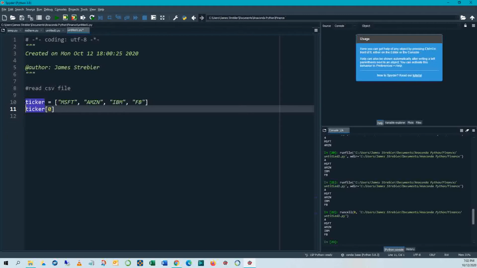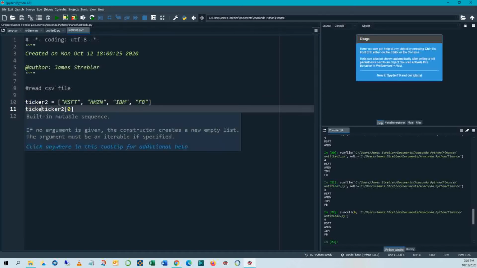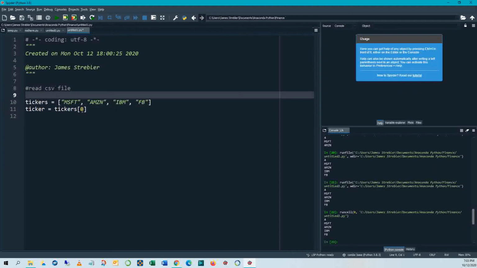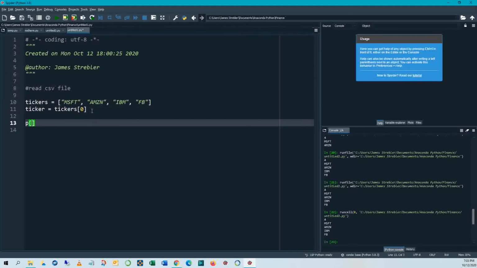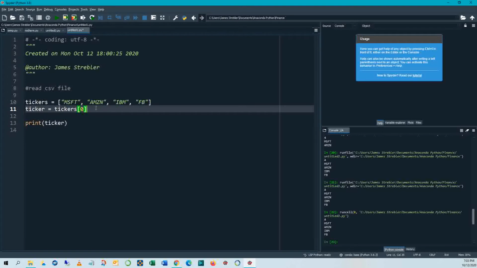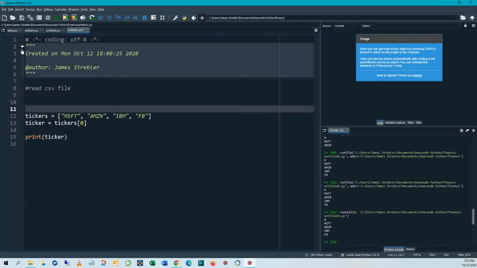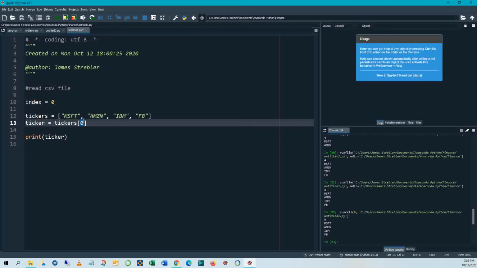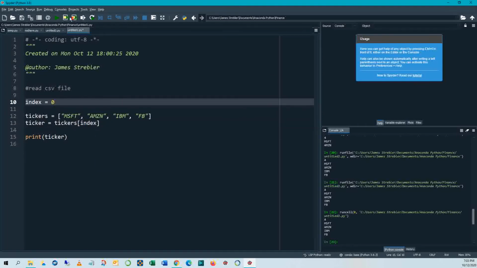So we'll call this, well, let's go put the S here. S is the table. Ticker is an individual ticker. So I've got ticker and tickers, right? So, whoops, there we go. So ticker equals tickers sub 0. So I can print and then see what comes up if this thing is 0. So I'm going to call this index. And then we'll call this index. Okay, so let me run this thing and see what happens.